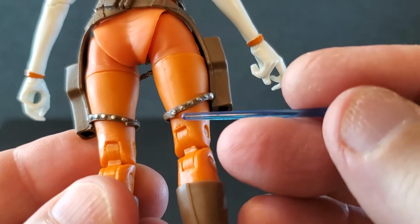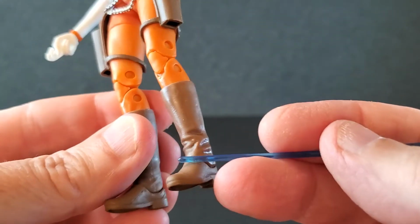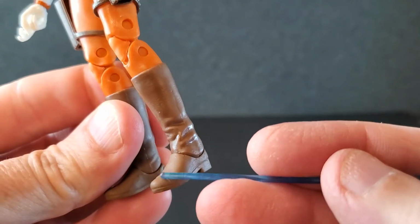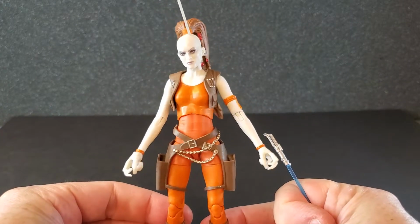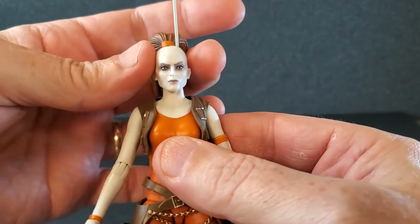Man, that looks nice. Love those. And just orange pants and the boots. They're just brown boots, but you got some really nice wrinkles in there. Nice sculpt. You got a little line going on there. The figure as a whole is awesome. I love this. So let's run through articulation real quick on Aurra Sing.